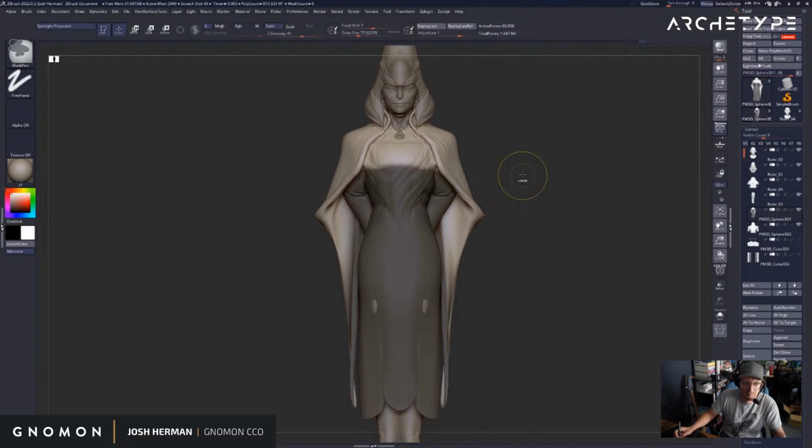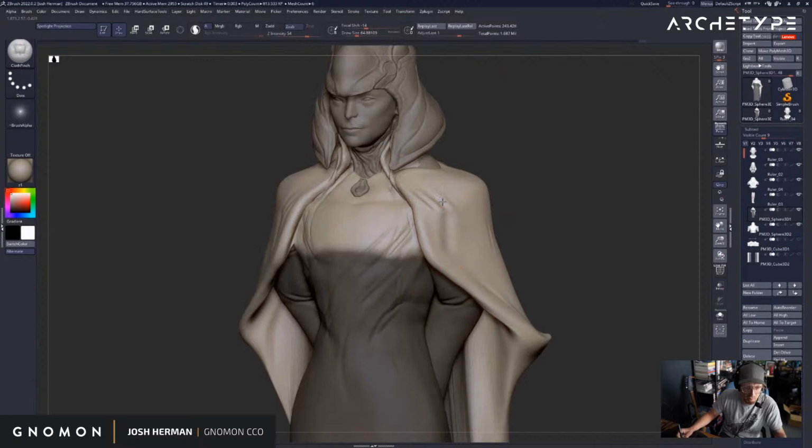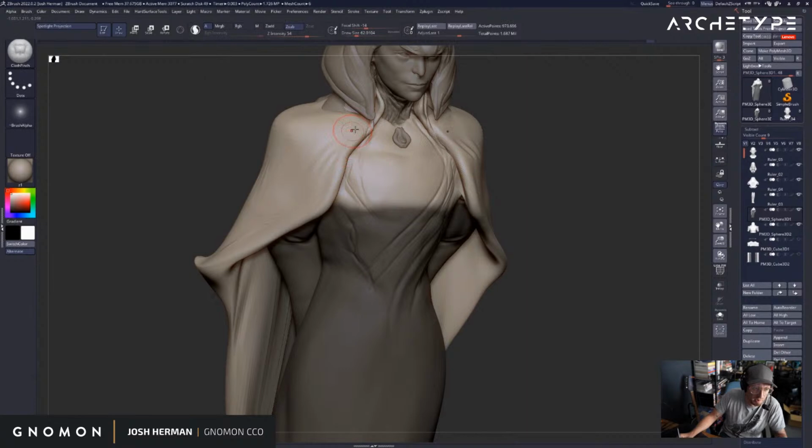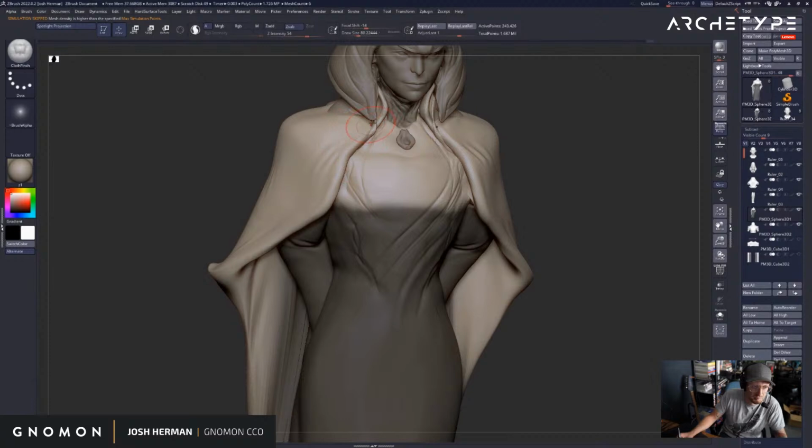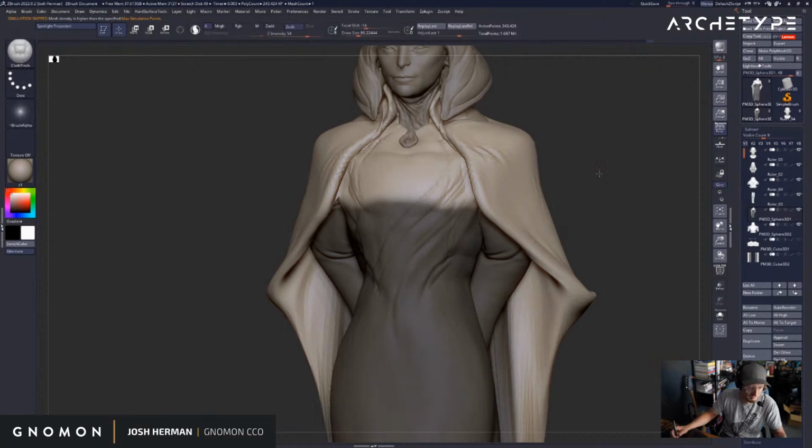And let's try one more with the Cloth Pinch. You'll get these nice pinches in certain areas, especially if you go up a few subdivision levels. You want it to pinch. You can get really great fabrics like this. I think I would need a little bit more subdivision level, but it's not going to really let me do it here. You can get some really cool fabric effects like that.